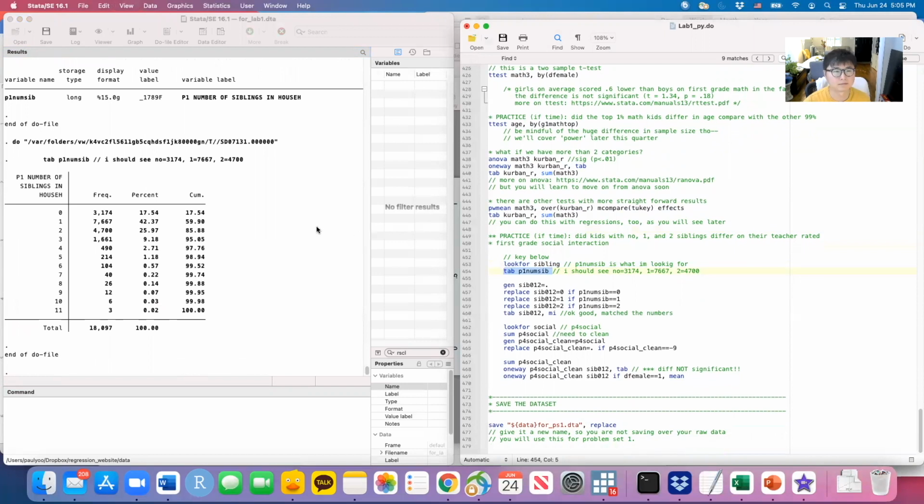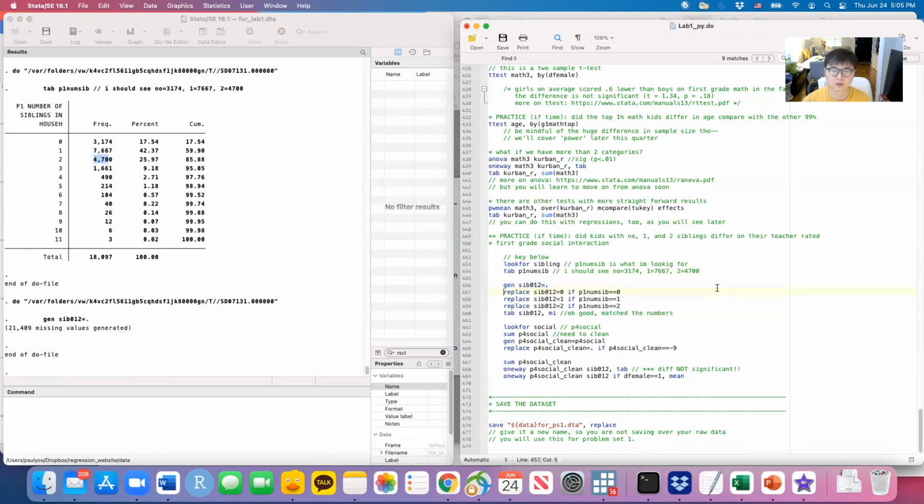And there are 3,000 some kids with 0 siblings, 7,000 some kids with 1 sibling, about 5,000 kids with 2 siblings, right? So let's generate a variable called sib012. We'll give it a 0 when there are 0 siblings, 1 when there's 1 sibling, 2 when there are 2 siblings. Okay.